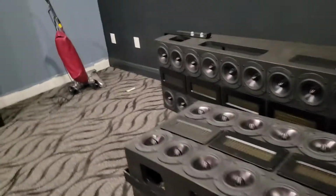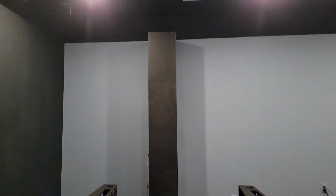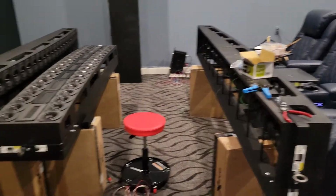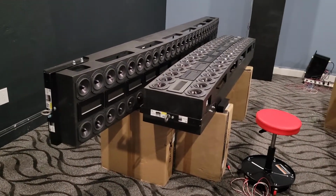So anyway, that's the update for now. I wish I'd gotten it further. I wish I'd have gotten it up and playing before I had to leave town, but you know, I had a foot surgery. That's why I've been home. My doctor signed me off to go back to work today, so I've got to go back to work, make the money to be able to afford all this stuff. So anyway, that's it.